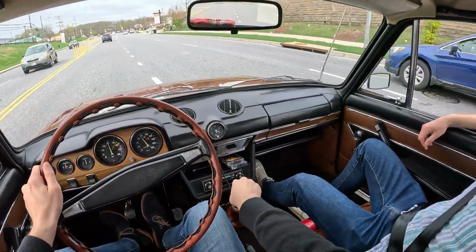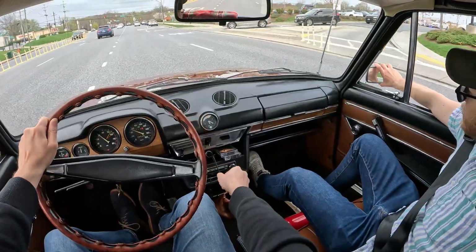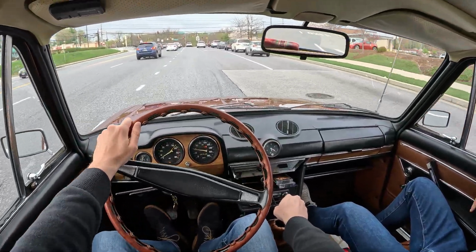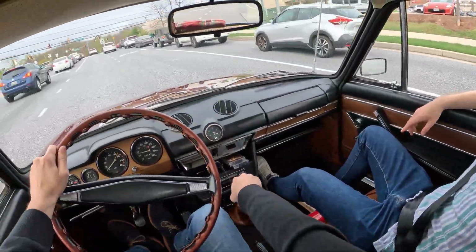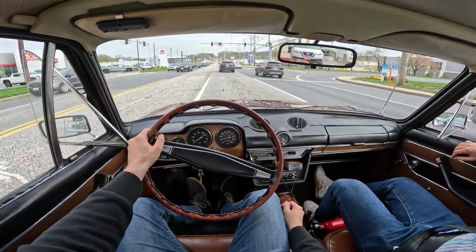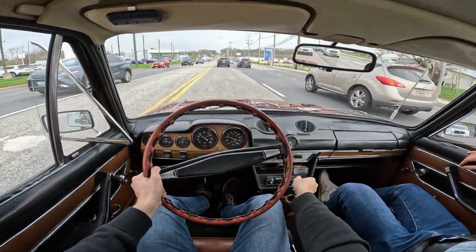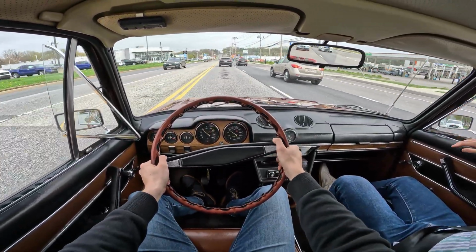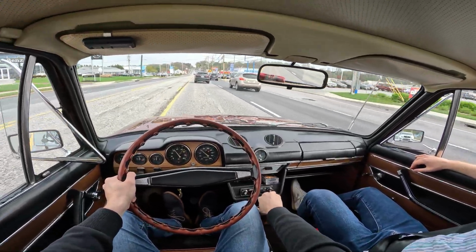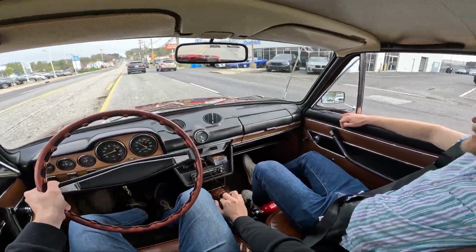Can you adjust the right mirror for me? One up? A little bit inside to you. Inside, keep going in more. More. Yeah? Straight, left, right? I want to turn right here. Okay, well I'm just going to have to turn my head. Air coming in. Windows down are always good too, because all that smell of gasoline gets out. I actually like the smell. No, I like it, but at some point you start getting a little woozy.